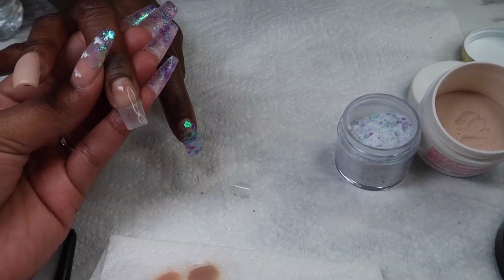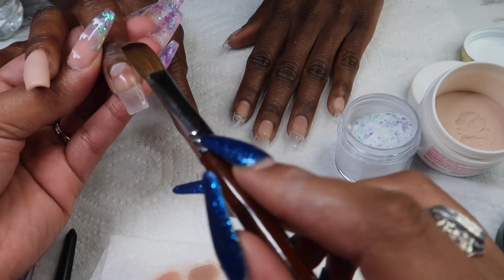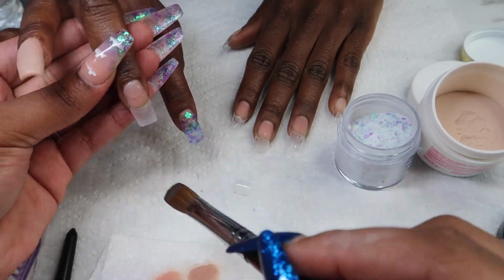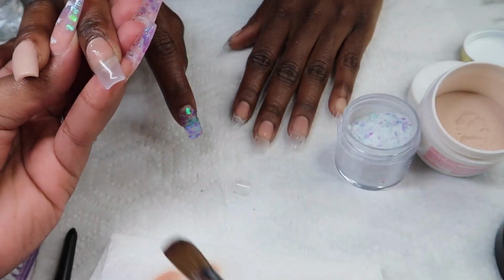So that's going to be our all purple nail. So I'm just going in with some clear acrylic. That way I'm not wasting any of my glitter or colored acrylic. And we're just going to build this nail up in clear and then paint over it with gel polish.